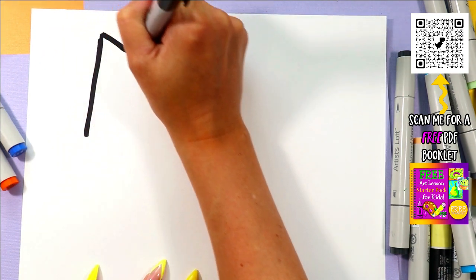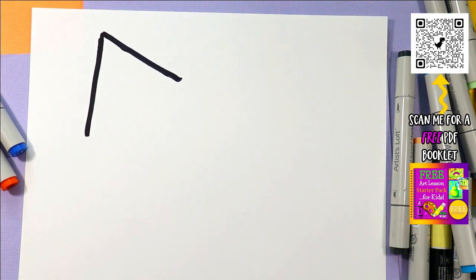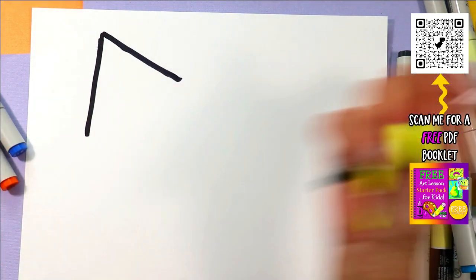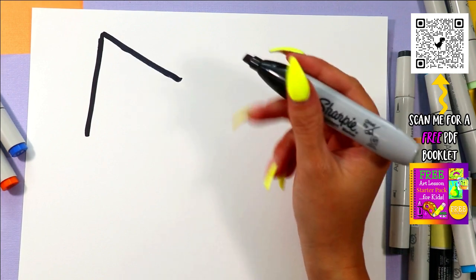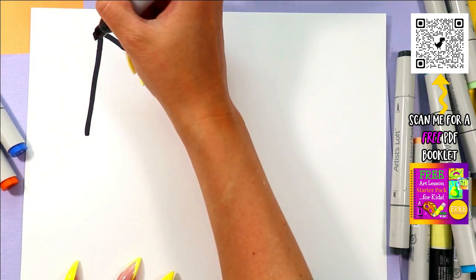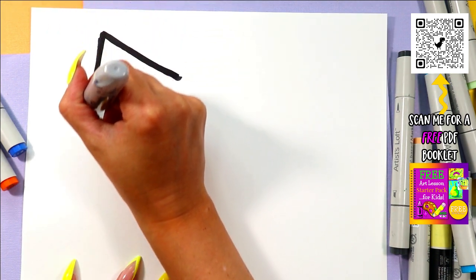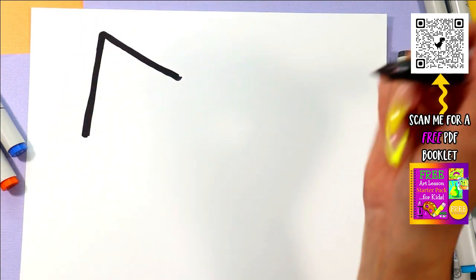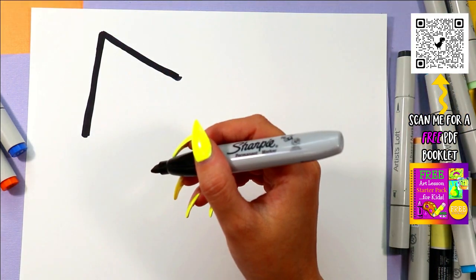Top right corner. Two diagonal lines. Ooh, my marker's already going. Awesome. Thank you so much, Sharpie. I'm so proud of you right now. I'm so excited. Alright. Two diagonal lines. New marker. Because Artist Loft and Sharpie are disappointing me lately. Especially Artist Loft. Brand new markers. Already gone.